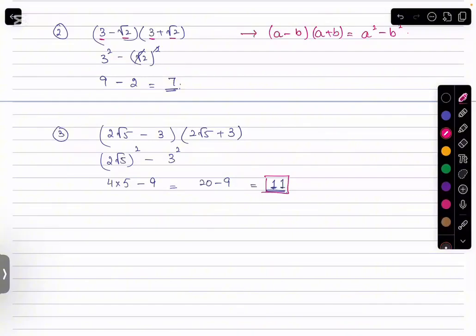So again repeating, a minus b times a plus b is equal to a square minus b square. जब हम surds को solve करेंगे तो बहुत जगह पर this identity is going to be very very helpful. ठीक है, हम इसकी expansion नहीं करेंगे, like इसको हम expansion के साथ भी कर सकते हैं but we don't want to do that.